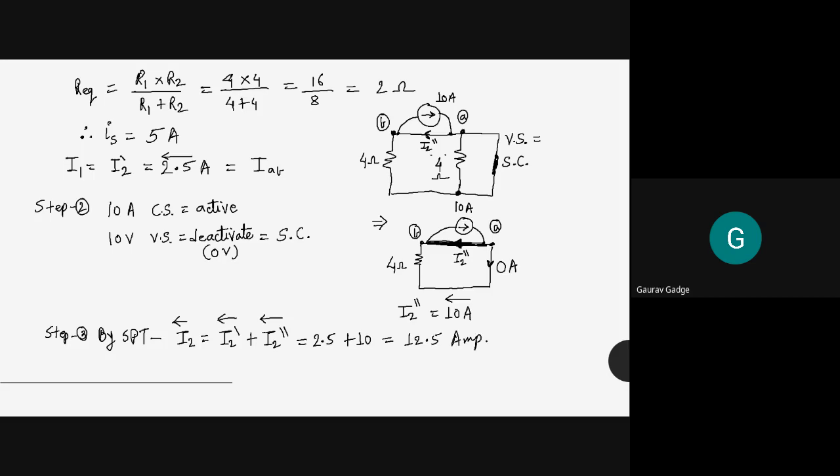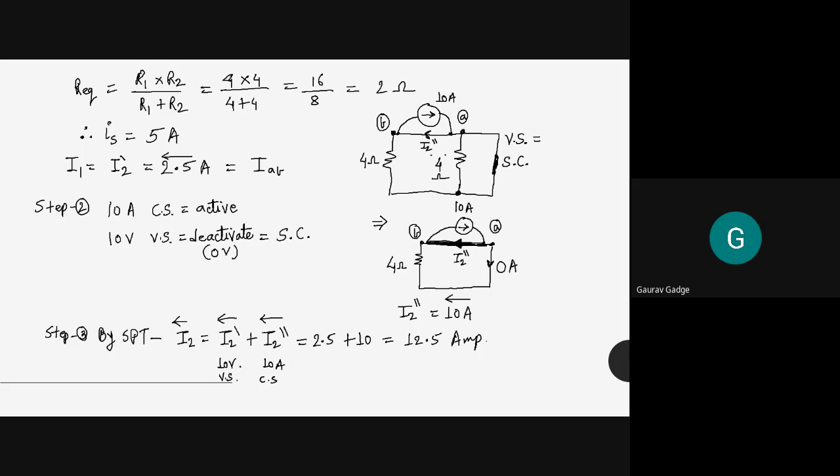See, no one is going to ask you the steps to write in a multiple choice question, but definitely they will ask you this logical numerical. Are you getting my point? यानी यहाँ पर आपको दे सकते हैं कि find out the value of current through AB terminal only because of 10 volt voltage source. या they may ask you find out the value of current through AB terminal only because of 10 ampere current source. So your answer should be ready. So only because of voltage source of 10 volt, it is I2 dash. Only because of 10 ampere current source, it is I2 double dash.